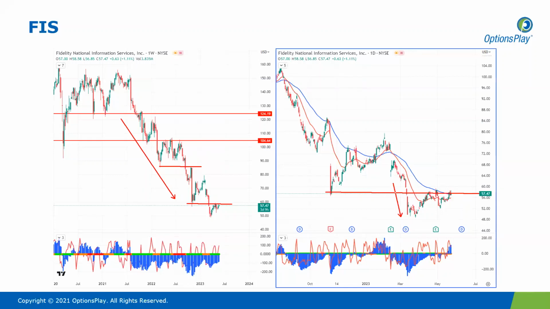So yes, I would have preferred for this to move lower already, as this is a trade that we've been in now for a couple of weeks. However, the bearish thesis still remains intact. Price is yet to break above that $60 level, and the risk to reward clearly favors the downside and a continuation of this longer term bearish trend. In terms of downside targets, you're looking at around the 48.50 area, or potentially as a secondary target, a new lower low. Very difficult to assess where that would be, but the first target would be at around 50.